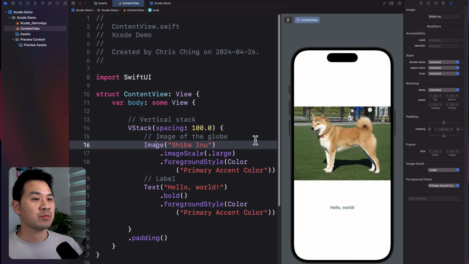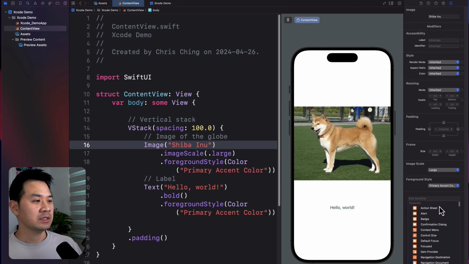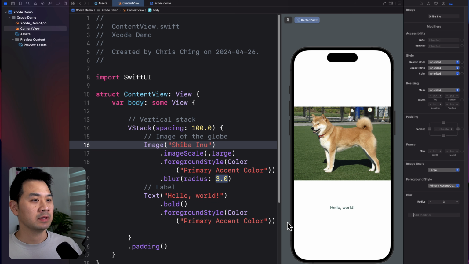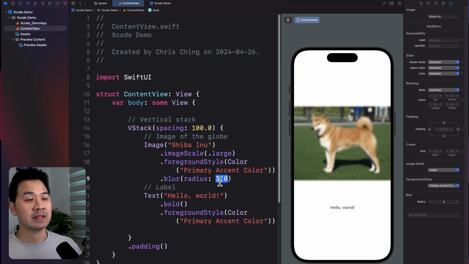Let's try adding a modifier to it now. So I'm going to click here. We're going to use the inspector panel to add, let's say a blur to it. A blur radius 3. That is the strength of the blur. So you can see that's applied to it right there.